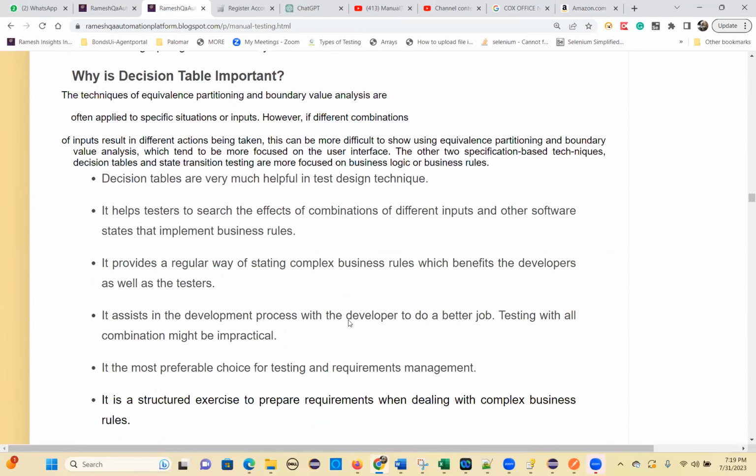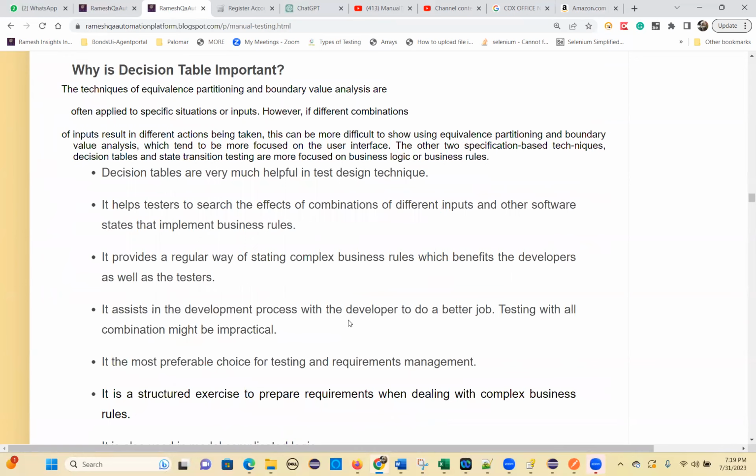It will be very, very useful to test and to find out the loopholes in the code. So it helps the testers to search the combinations of different inputs and the software states that implement the business rule.